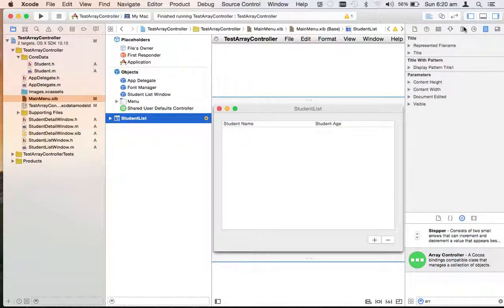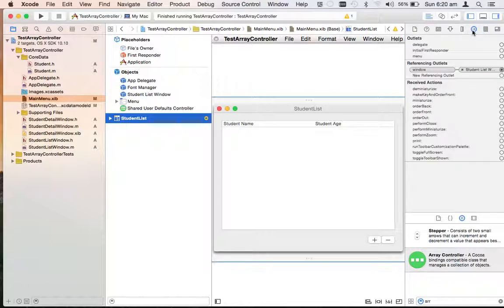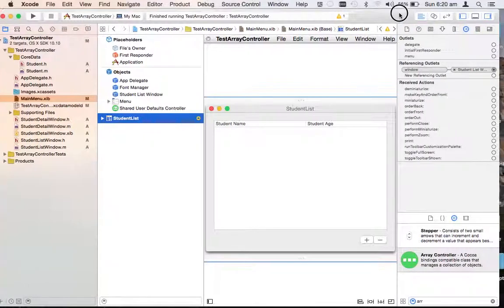You have to check one thing: once you come over student list and go to its outlets and referencing outlets, then you need to match or bind this window with the student list window. Otherwise that would be matched with the file's owner, which we don't need. That's why I bind it with this student list window.